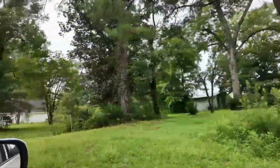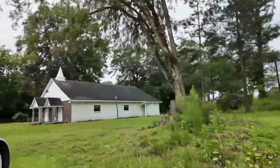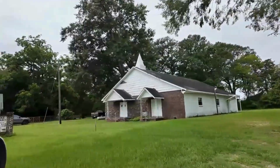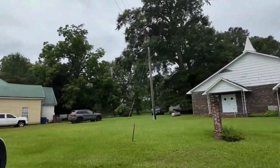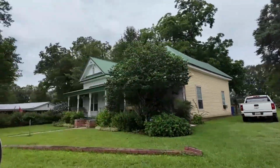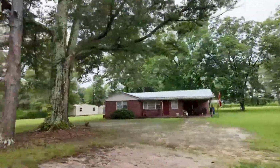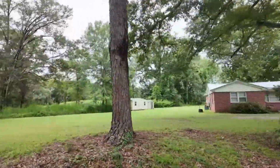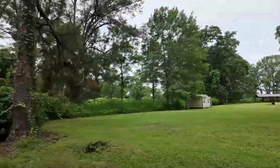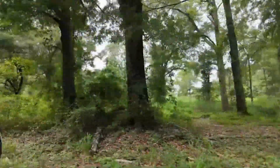Now, this is High Ridge Baptist Church. And this little community of Inverness at one time had three churches in it. That's two. Yeah, there's still two that look active. Now, there we go, Roll Tide. They had a sign in the yard that said Roll Tide, you know. Means there's good people living there, y'all.